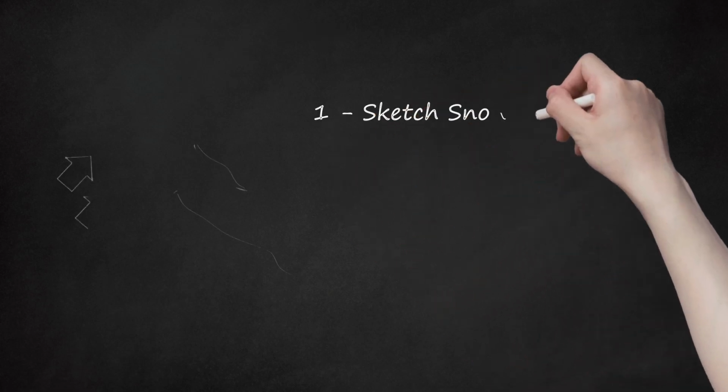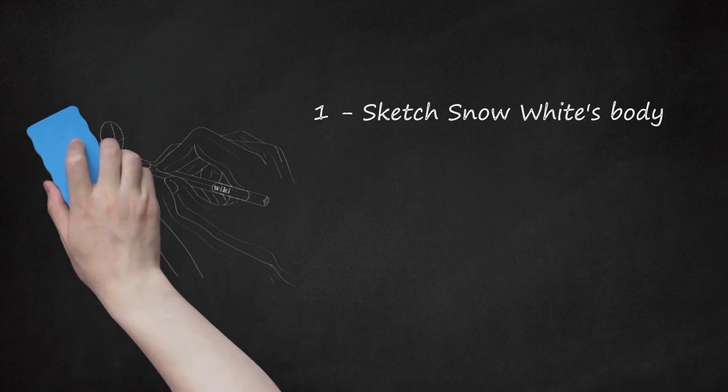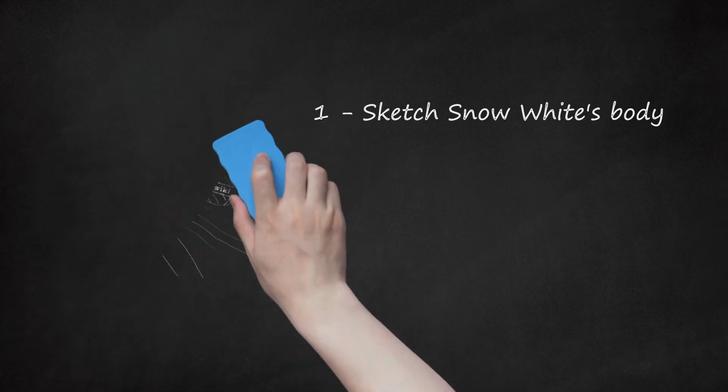1. Sketch Snow White's body. Draw a vertical line with a curve where the bust will be crossed with a horizontal line for the arms. Draw an oval on either side of the horizontal line for the hands. On top of the vertical line, make an oval shape for the head. Draw a cross on the face to create guidelines for facial features later.